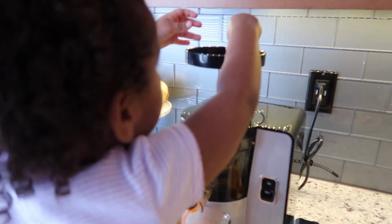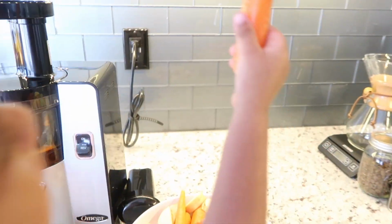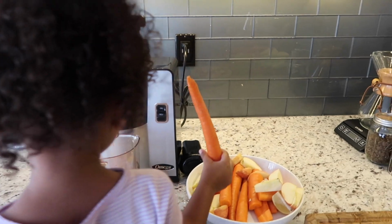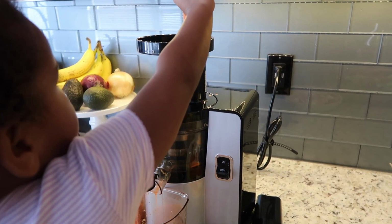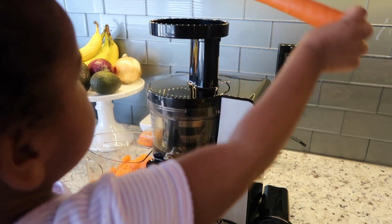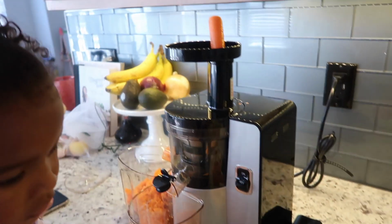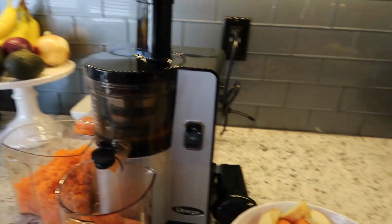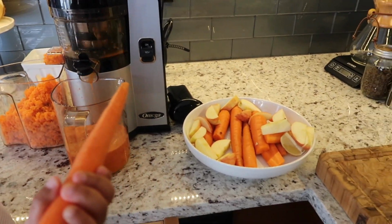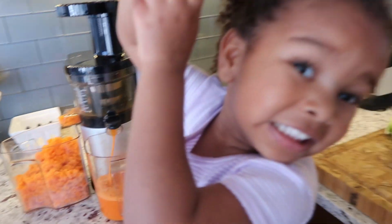That's a big one. It's kind of big, so let it do its thing. So the carrots will feed themselves. You just put them in and just let it go. Put it in. And it'll just take itself down, as long as it's not too thick. If it's too thick, then you might just have to cut it in half. Too thick? Too thick.